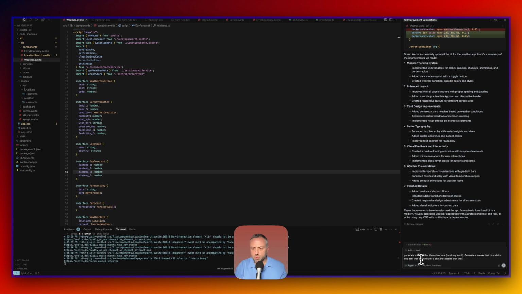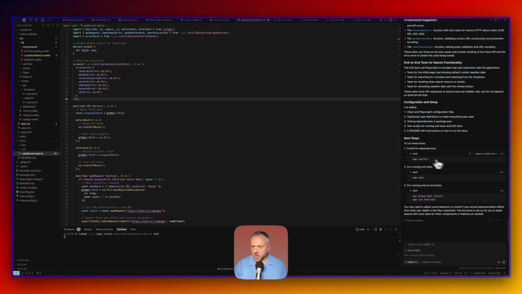Okay, so this is very, very important because that way we can keep adding new features and new functionality, and we're not going to be breaking existing functionality. Very, very important. Okay, let's see what it does. All right, so it went ahead and created the tests. Now it's telling me that I need to install some dependencies. Okay, I'm going to do that right now.